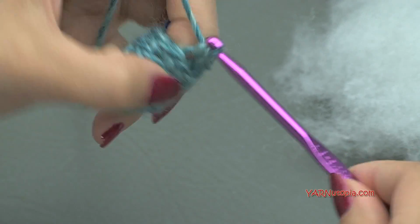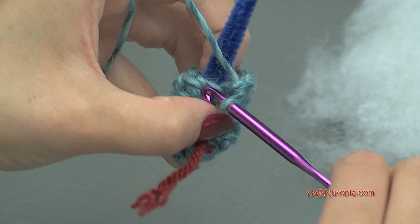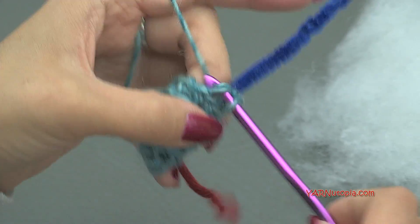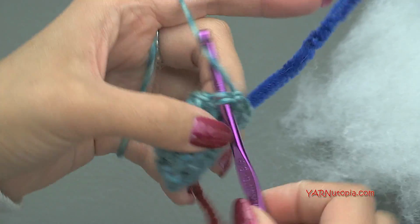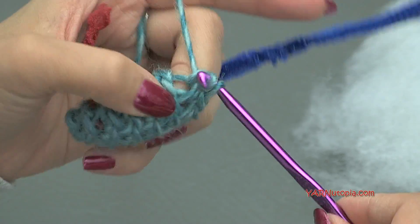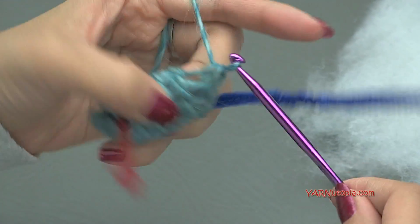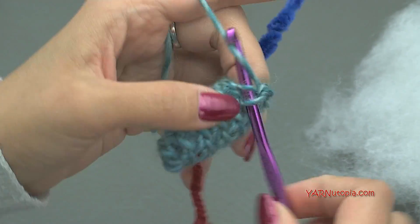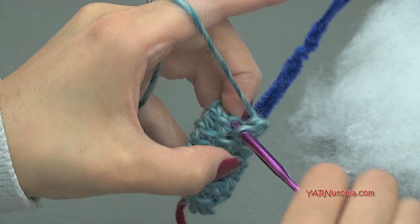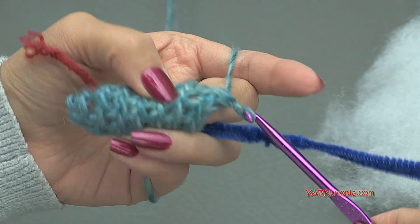5, 6, 7, 8. 1, 2, 3, 4, 5, 6, 7, 8. Okay, I'm just going to do another round here. 1, 2, 3, 4, 5, 6, 7, 8. Okay, so that's about another inch.